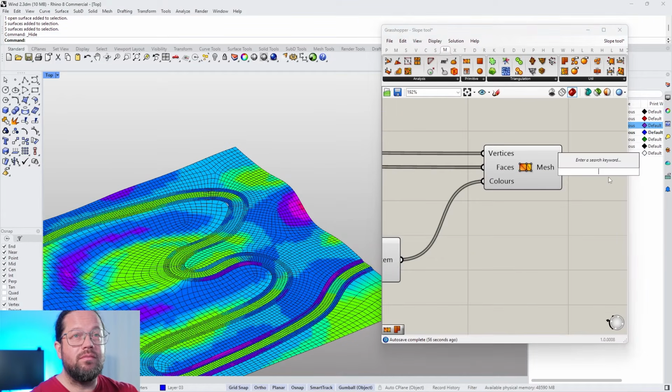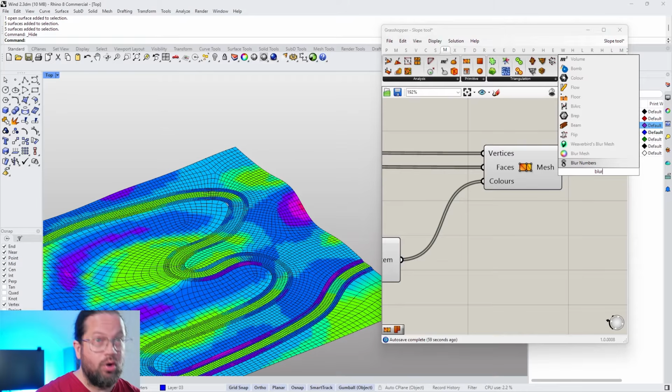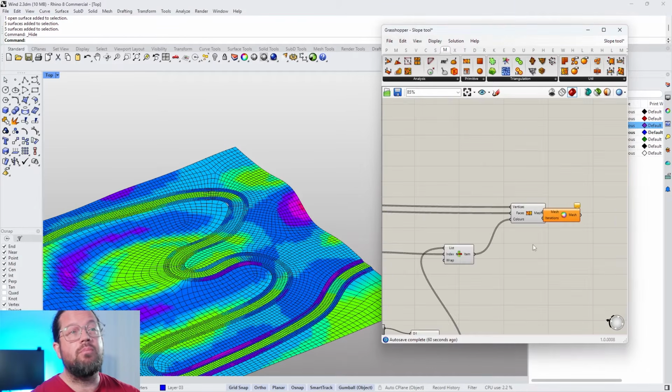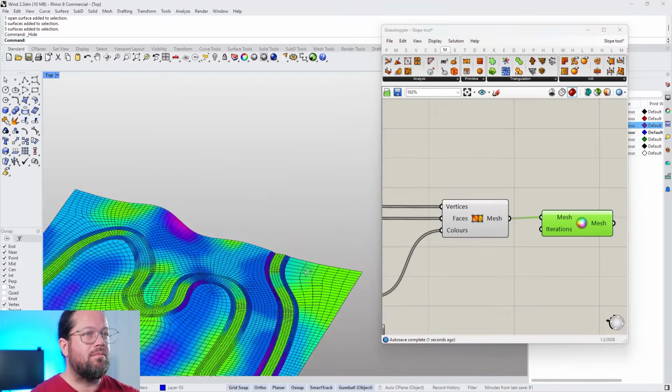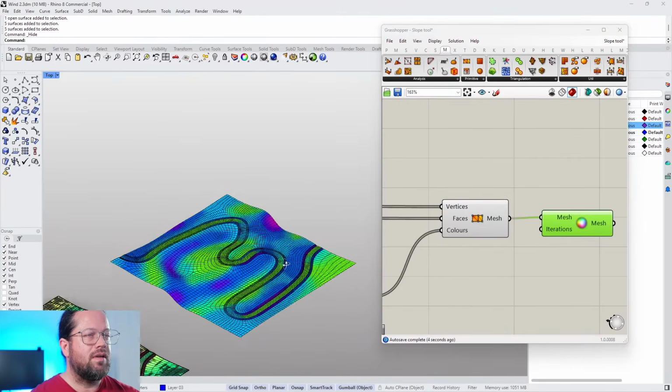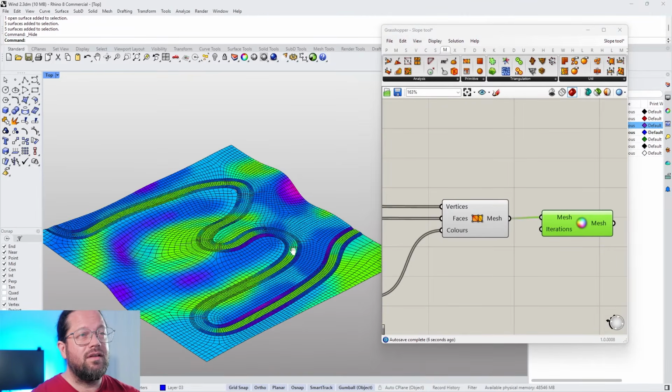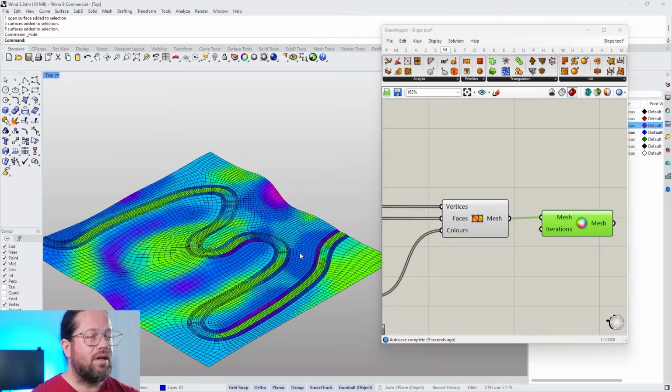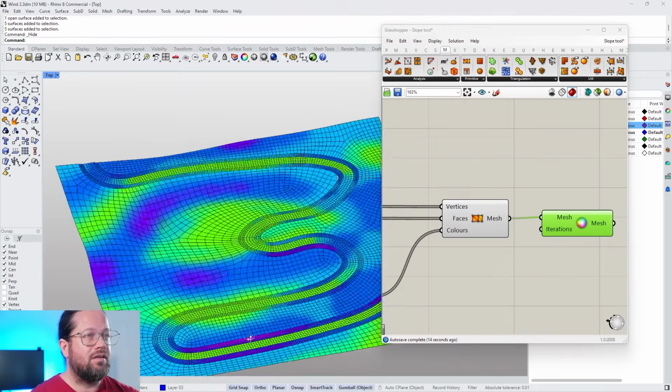Now, if you want, you can also blur the mesh, and that blurs the colors and makes it a bit nicer if you want to show it somewhere in your presentation.